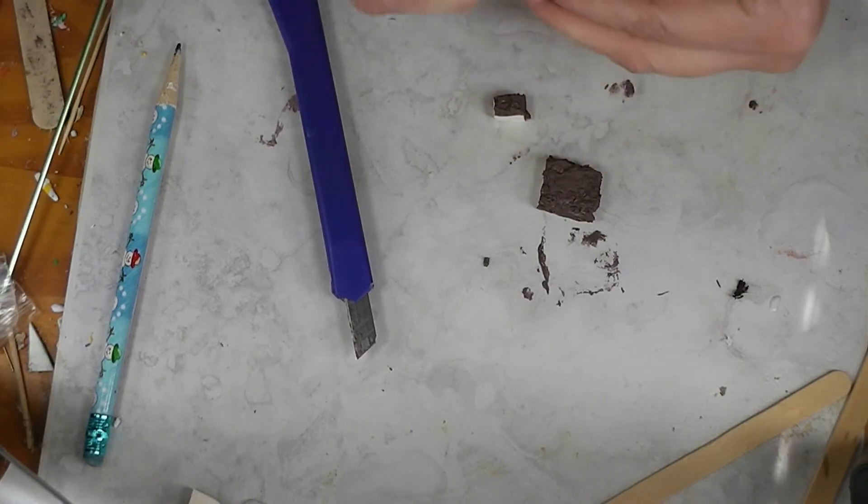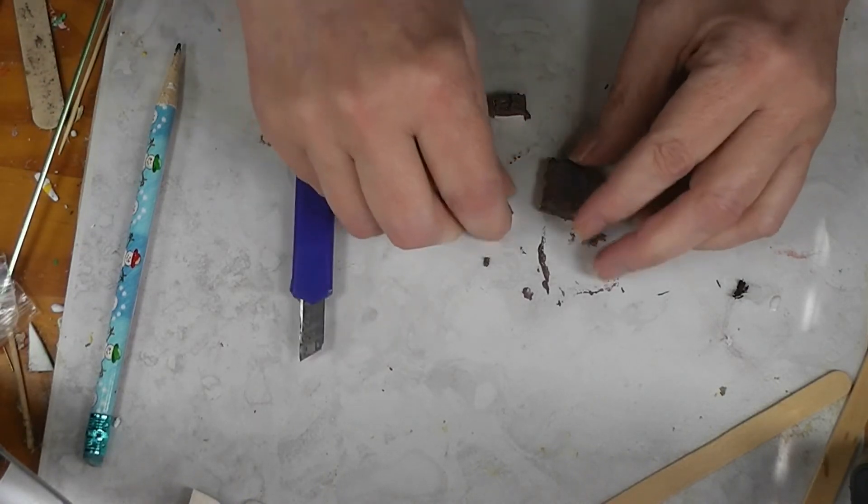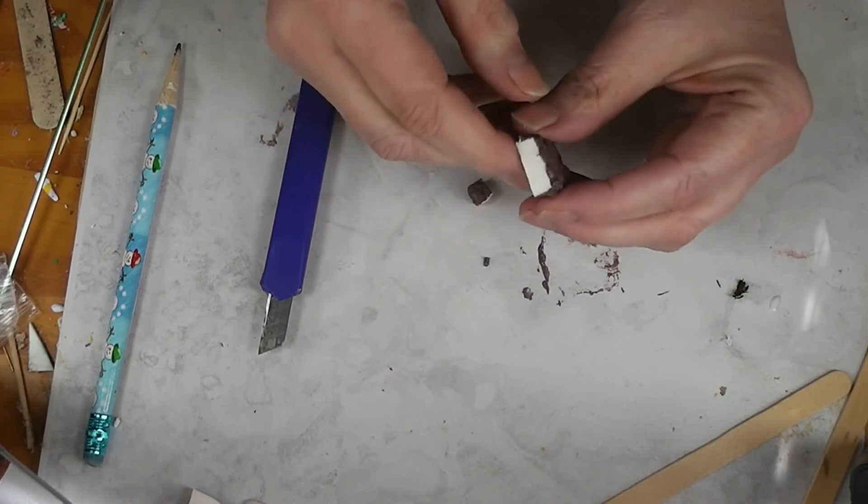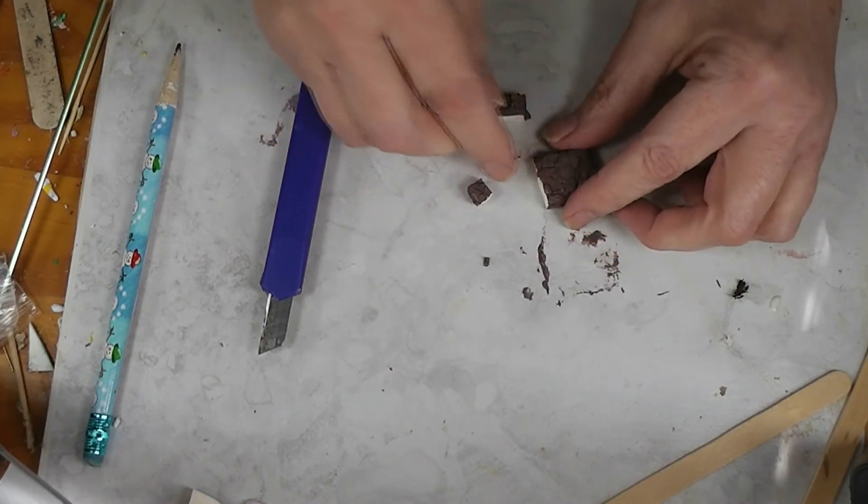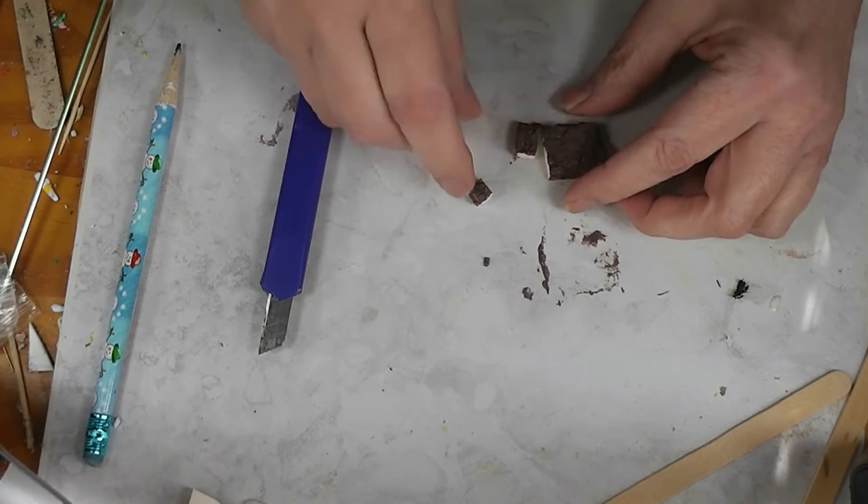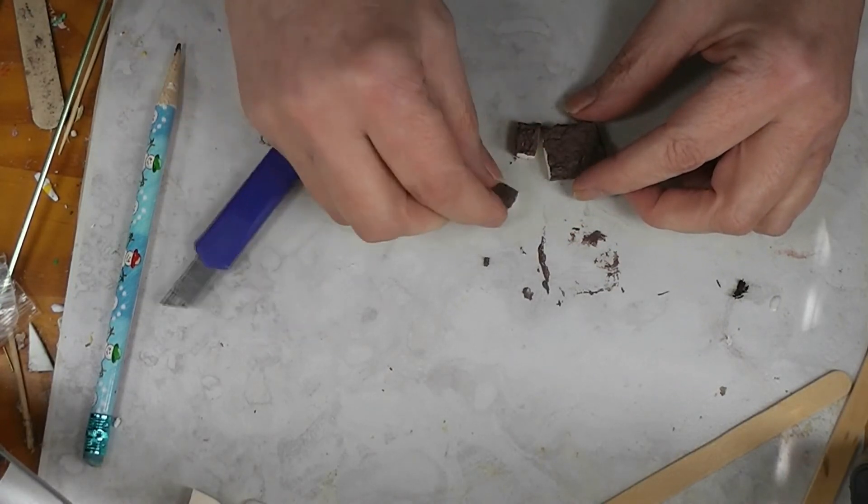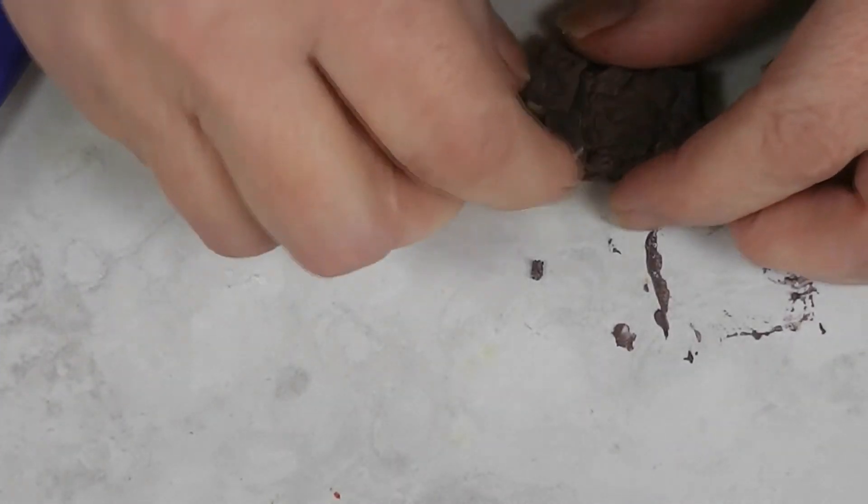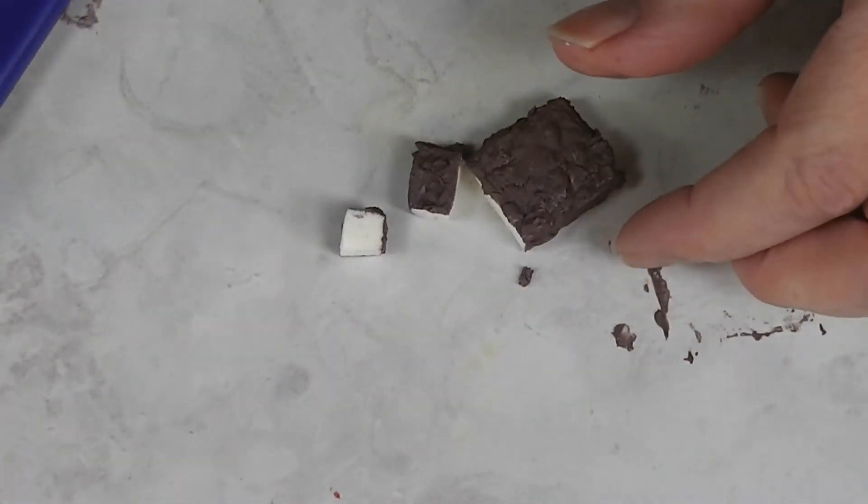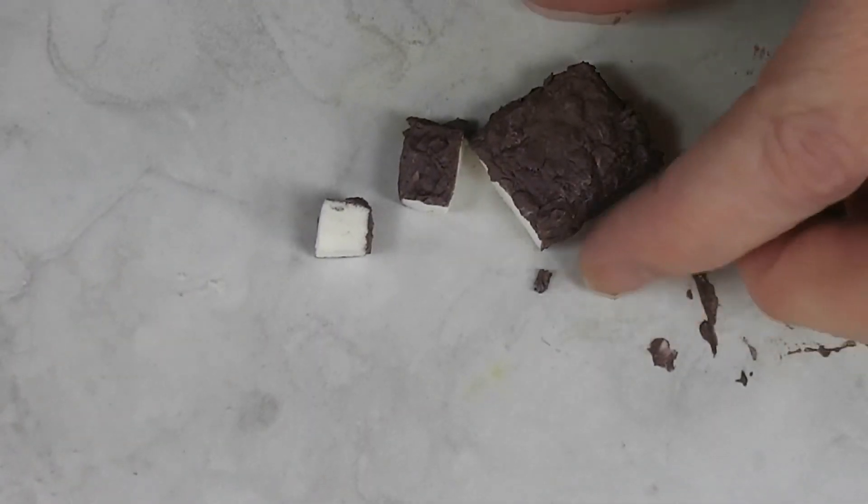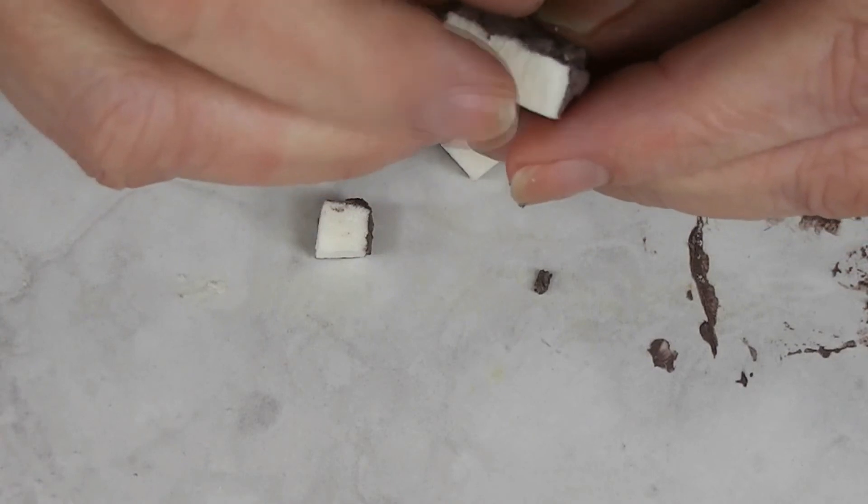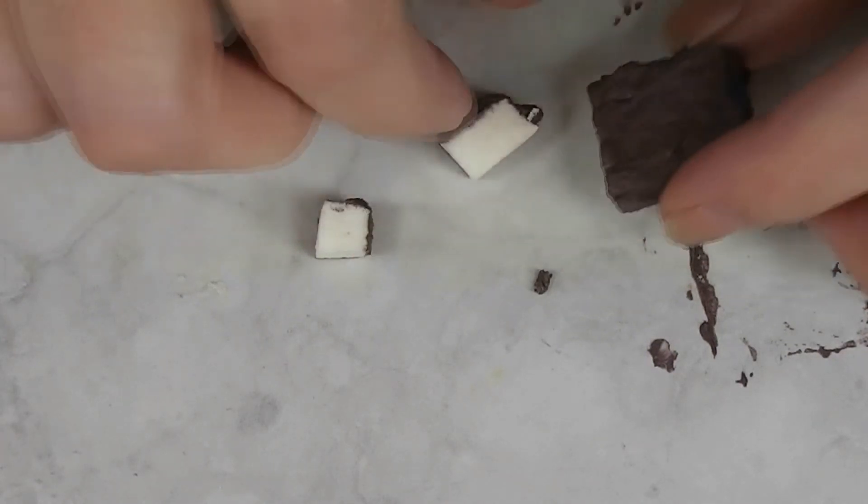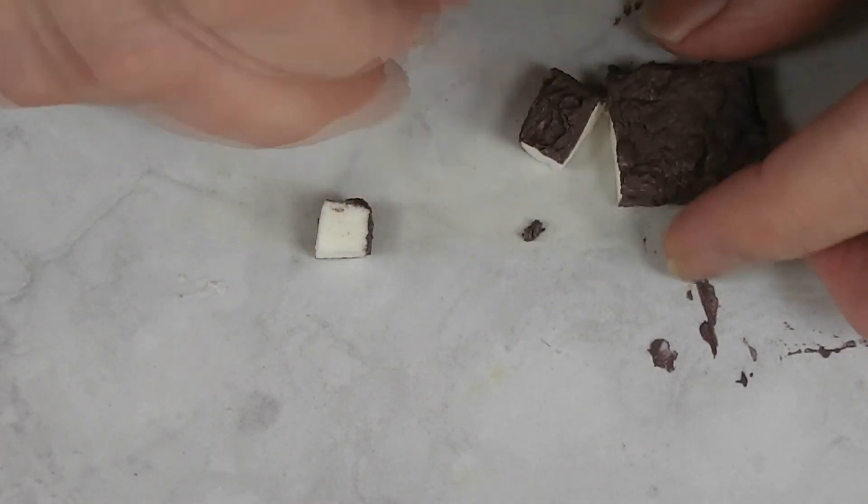And there we go. We have a sliced sponge cake and it really looks like a cake. I hope you enjoyed today's project. It's an awful lot of fun. Let me zoom the camera in so you can see this a little bit better. It's got the texture of a really good angel food or sponge cake, and this would look incredible in your dollhouse.